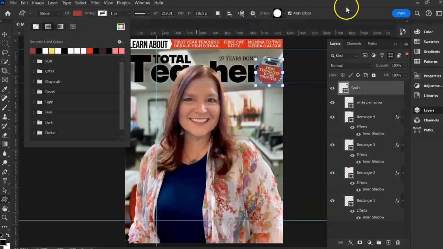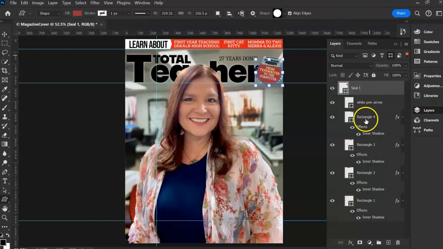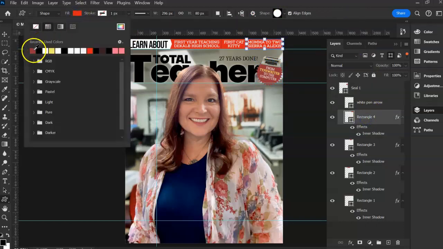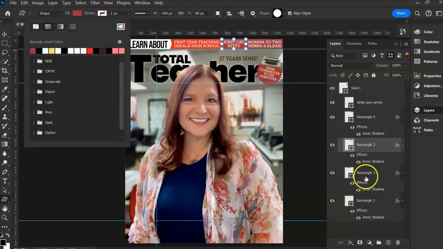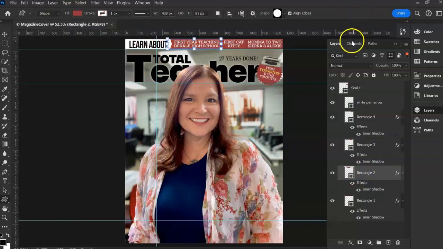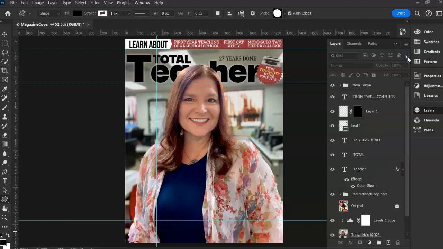So now it's in my recently used. So now to be really easy, I can come to this rectangle and use my recently used, this rectangle, use my recently used, this rectangle, use my recently used. And now we have a color palette that actually comes from my main image. Of course, you might just think about that from the beginning before you even start, so you don't have to go changing all of that. But this is a good example of how the filter can come in really handy because then I could find all those shapes without having to dig through all those folders.